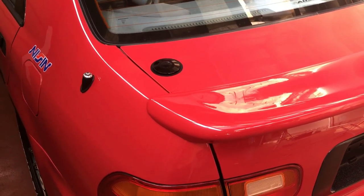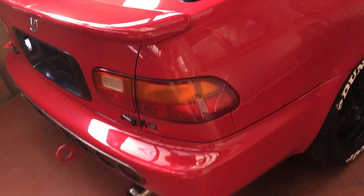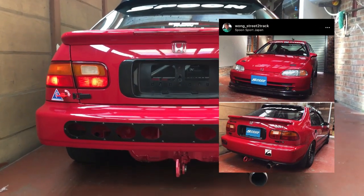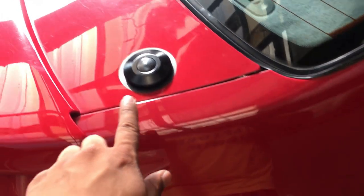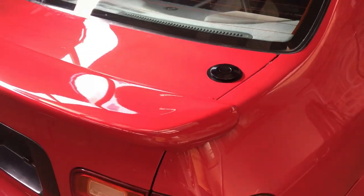However, my car is track car based, so I want interchangeable parts on the car. I do plan on doing the bumpers, the front bumper as well as the rear bumper. For some of you guys that are aware, you do know that I have interchangeable parts. I do have the OEM rear bumper still, with the rear fog light on the left hand side, as well as I do still have my EG, would they call it EG8 or EG9 front. As you guys can see, I do have the EG6 front, which is actually the hatchback. So I would like to have the exact same concept over here, but it will be on this side, so it will be easy to remove, so I can change my bumpers whenever I want to.